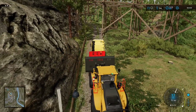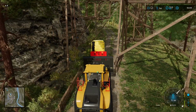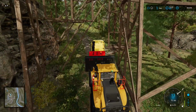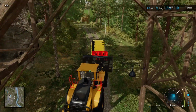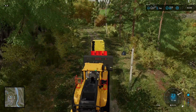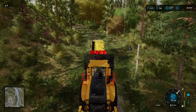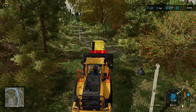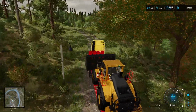This is where I was a bit worried. It's going to be a little bit tight, so we'll need to do a bit of maneuvering. Yeah, I just had to get the angle right through there. Yep, we're through. No problem. Now we start getting to the really steep parts, and of course we've had to really slow down to get through those struts. Luckily there's this, I suppose in cycling terms you'd call it a false flat. So compared to everything else it looks flat, but it's still on the way up.